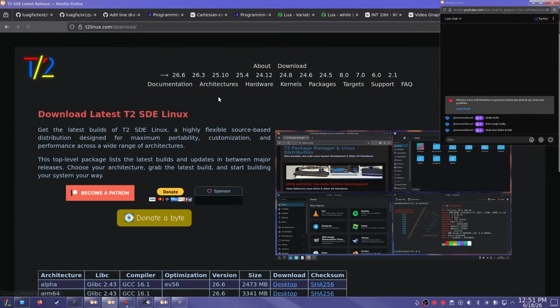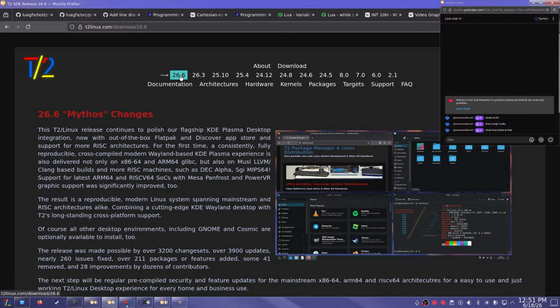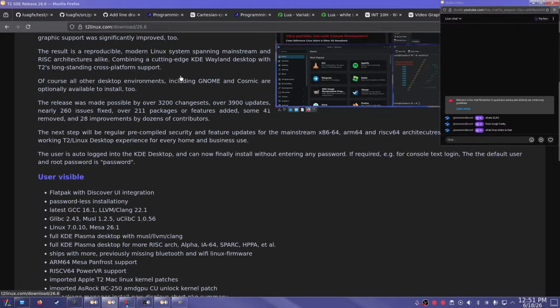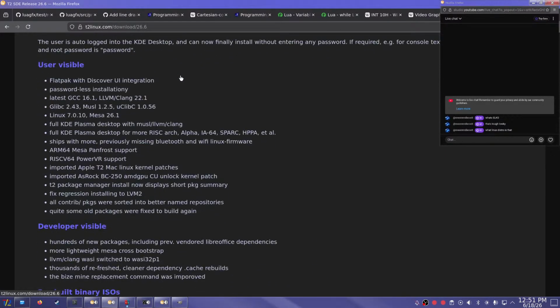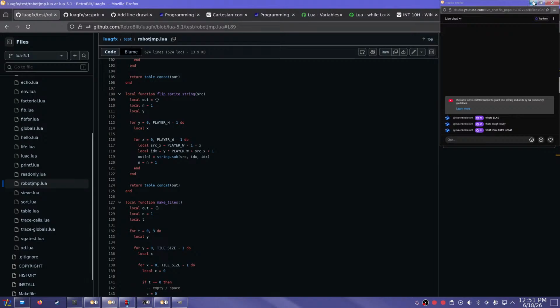I'm running 26.3, but 26.6 came out just a while ago, and I'm not upgrading because last time I tried upgrading, everything broke. So I'll wait till a binary package manager comes, because it is a from-source distribution.